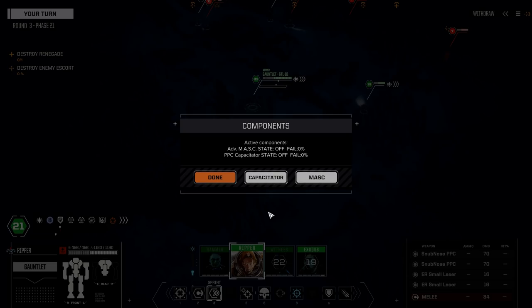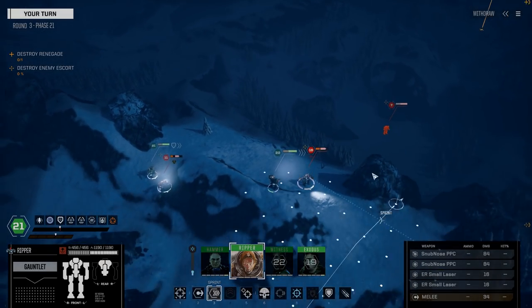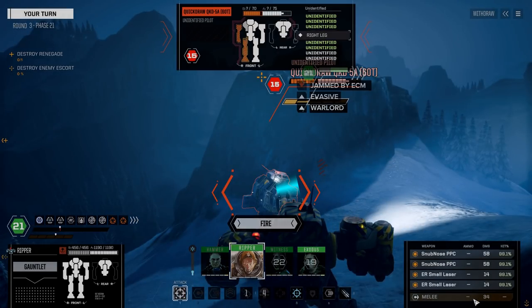What I do need to do, though, before we move, and I found this out before the crash, we found this out in the last mission: capacitors need to be activated before you actually move. Otherwise, they will not work. So we're going to run on forward here. We're going to Warlord it up. Go maximum damage on this one.